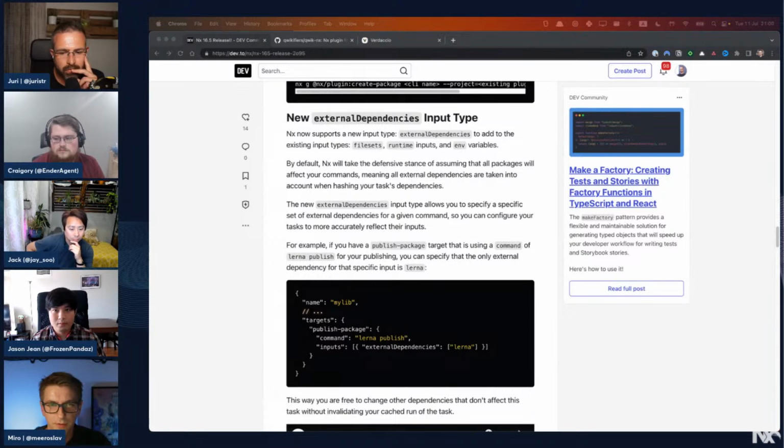It wasn't really specified how it was supposed to work, but generally, when we talk about the affected graph, whenever we change something in a project, we can detect which files were changed. Then we see where these files belong to. So we check which projects contain these files, and we mark those projects as affected. And then furthermore, we check the projects that depend on those projects. So we create an affected graph.